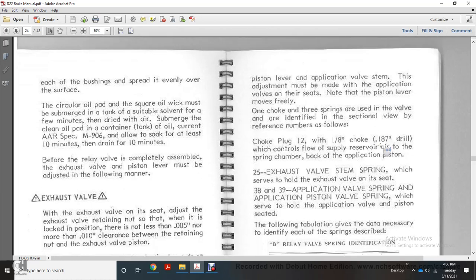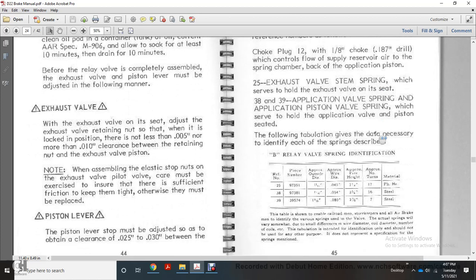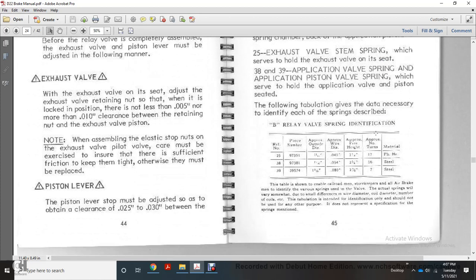The application valve with the piston seat. The following tabulation gives the data necessary to identify each of the springs described. The relay valve spring and the identification number, the reference number, the piece number, the approximate dial size diameter, the approximate wire diameter, the approximate free height, and the approximate number determines the material.